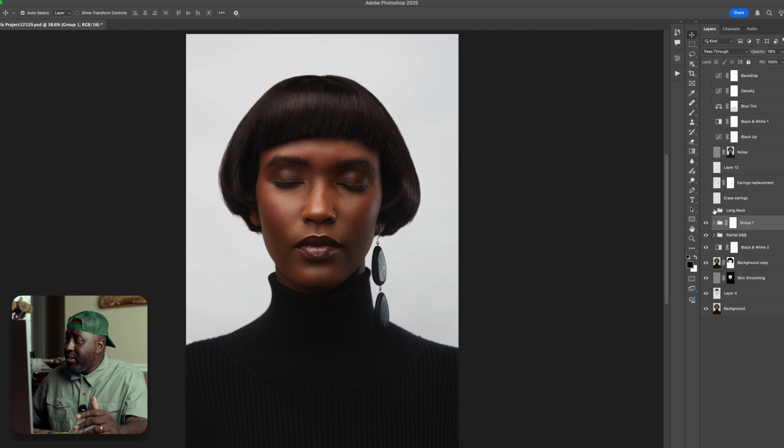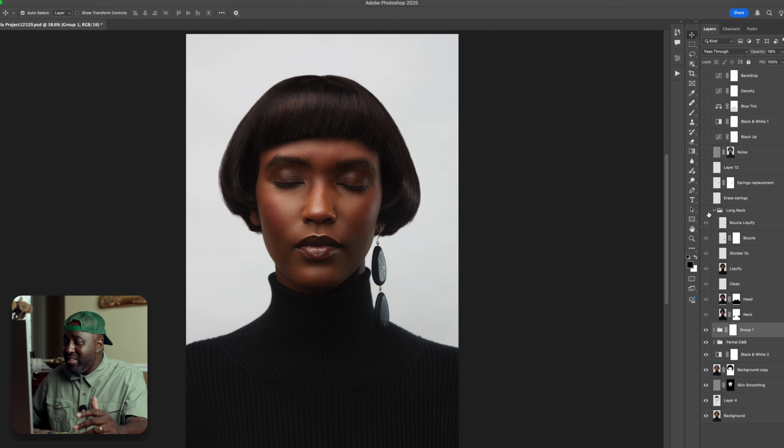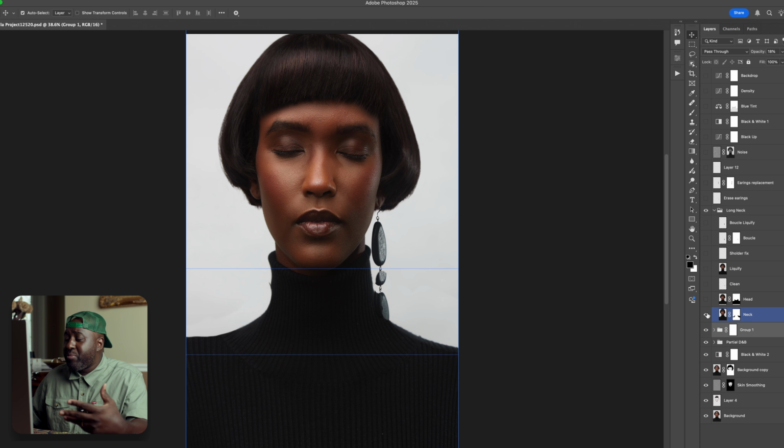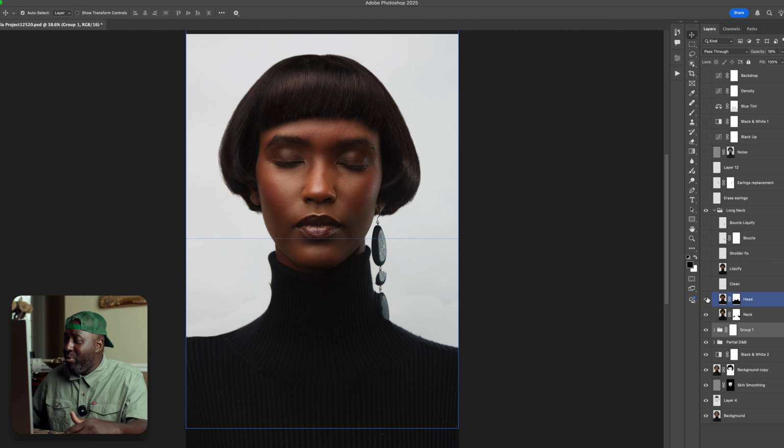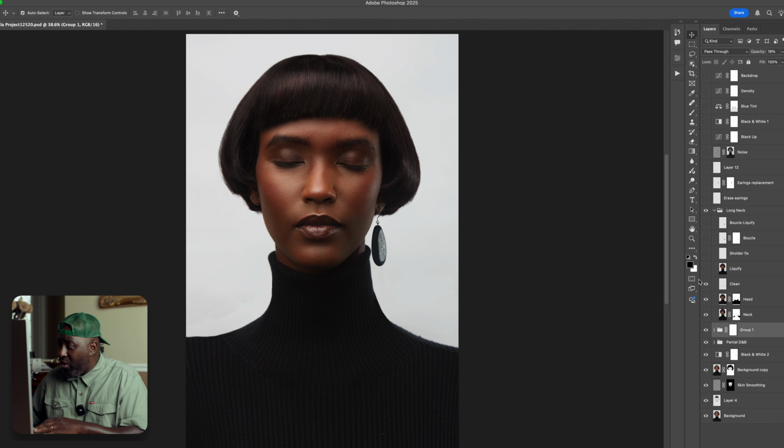The long neck, as you can see, we went from this to this. The first thing that I did was play with the neck. I made the photo a little bit longer, and then I brought the head back. And on this side, you're going to see I cleaned everything that was here. All right. Now you can see.